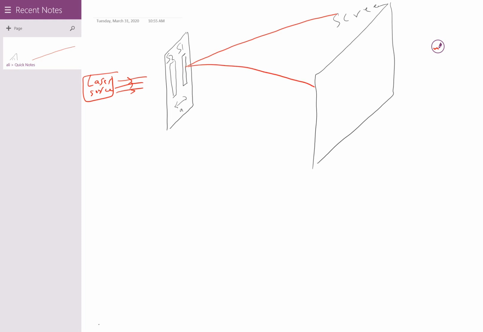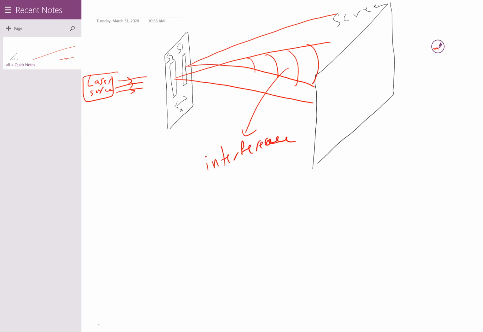Diffraction takes place here from slit S1, and diffraction takes place here from slit S2. And on the screen you notice that the diffraction pattern from S1 and the diffraction pattern from S2 overlap, and here we obtain a very important region called the interference region. By interference we mean interference of the diffracted wave from S1 and the diffracted wave from S2. We have an interference region between these two diffraction waves, and on the screen we will obtain the interference phenomenon pattern.